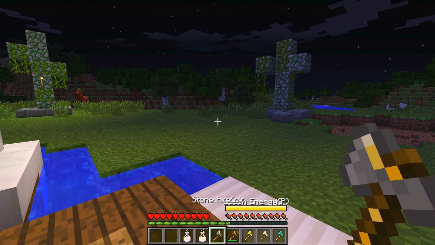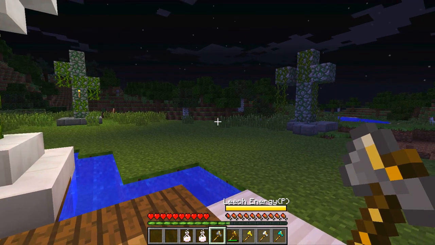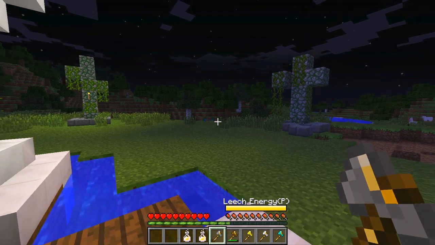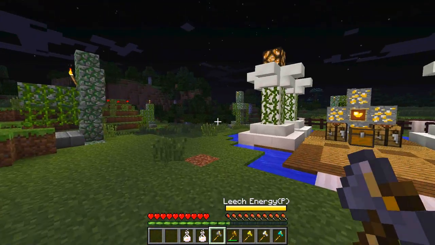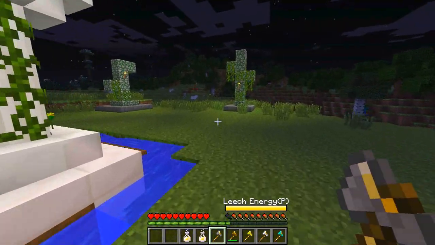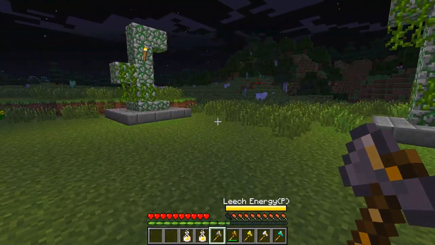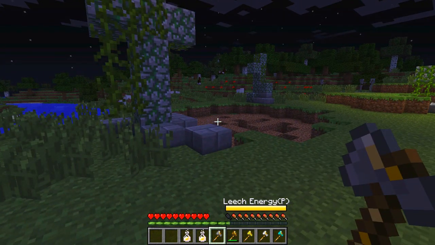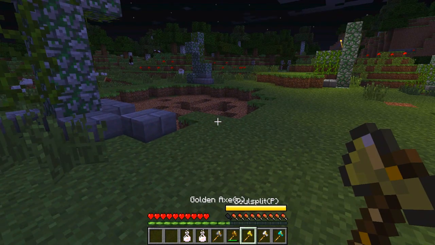Right, the next one we have is the Stone Axe. Once again this is a passive ability, and this is Leech Energy. It has a 20% chance of restoring energy by 10% when hitting mobs or players. The target also loses 10% of their energy bar, and it doesn't require any energy. So this is your go-to axe if you want to replenish your energy quickly. I might leave this one for a second so I can show you how to do it when we do the next one, which is the Golden Axe.